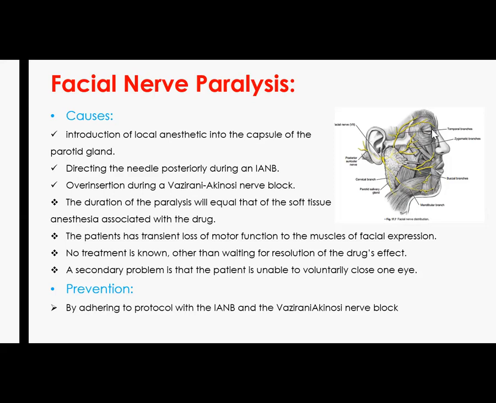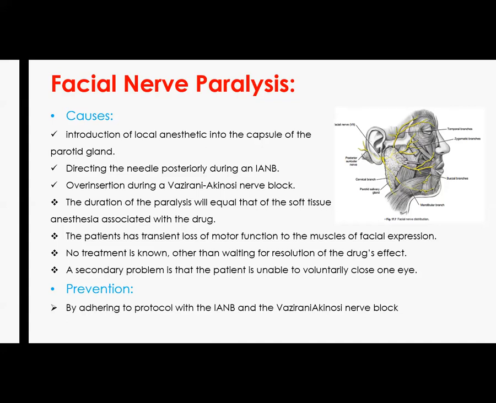So why does it happen? As I told you, when you inject the inferior alveolar nerve block and you do not contact bone. If you are contacting bone, 100% you are not inside the parotid capsule. So one of the important steps in inferior alveolar nerve block, in addition to the angulation and the point of insertion, is that we have to go inside with the needle and touch bone. Once you touch bone, come back a millimeter and then inject. Okay, these are the steps.